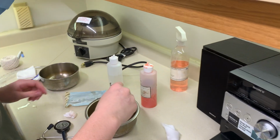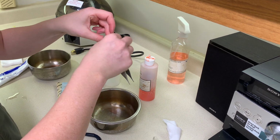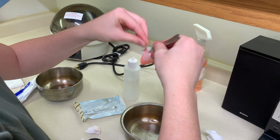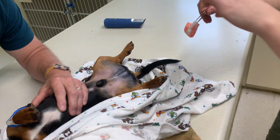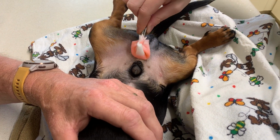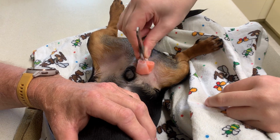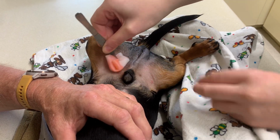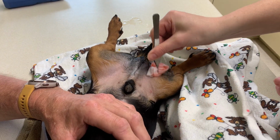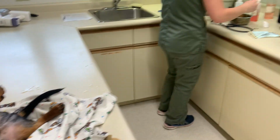I'm just going to set this one aside, and then I'm going to do the same thing here. Picking up just by the corners, like this, and then setting it down like this. I'm being really careful here. I'm rubbing like this. There we go. So that part is all done now. So now I can set this aside.